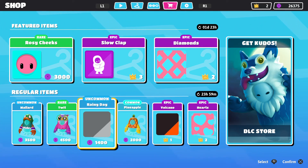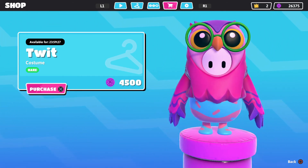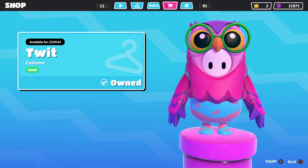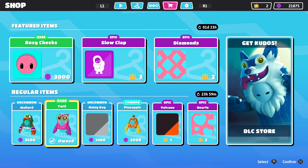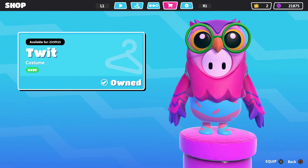Oh my god, I've seen the bottom of this but I have never gotten the top — I am getting this! This is Twitch. I like this, I've never gotten this. I've always seen the bottom but I really didn't know what it was — I was like, that just sounds like a really bad word to me.